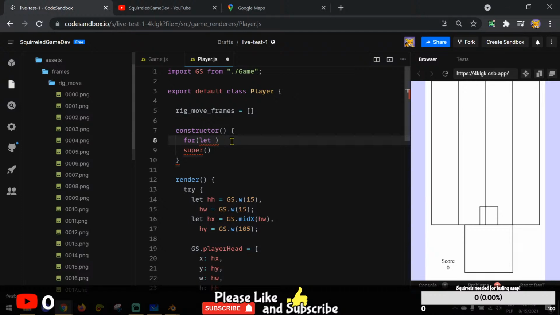So we go with let i be equal to 0, i smaller than 21, i plus plus.